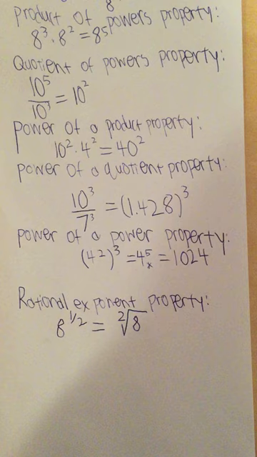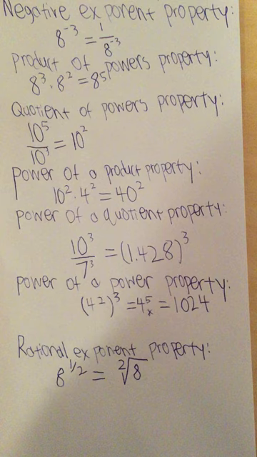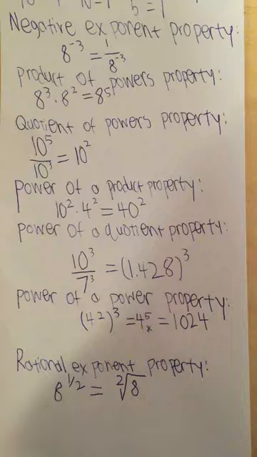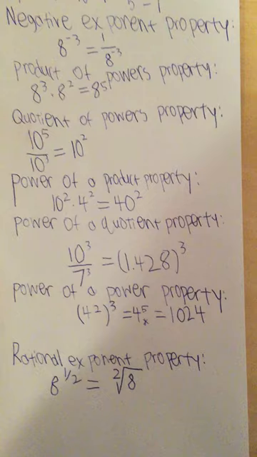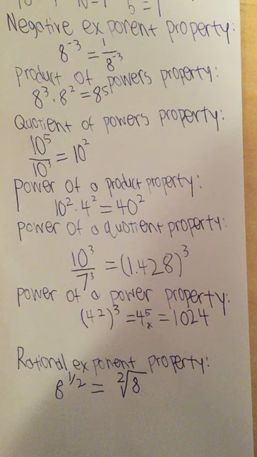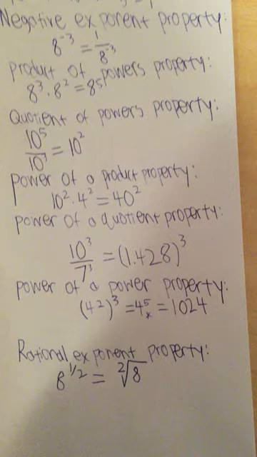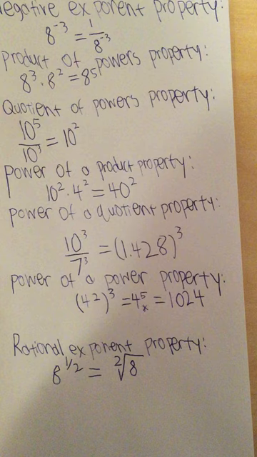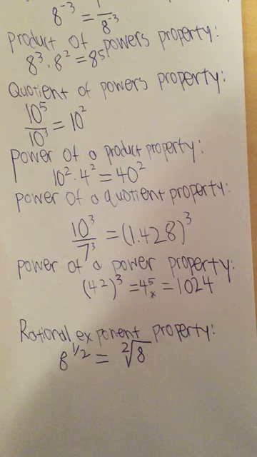And now, power of a quotient property. In this one, the numbers you're dividing by each other have different bases but the same exponent. So in this case, it's 10 divided by 7. You can kind of forget about the exponents because they're the same. It's kind of like having the same x variable. So once you divide 10 by 7, you find out it is 1.428 to the third power. You have to put it in parentheses, otherwise it doesn't work out in the calculator.